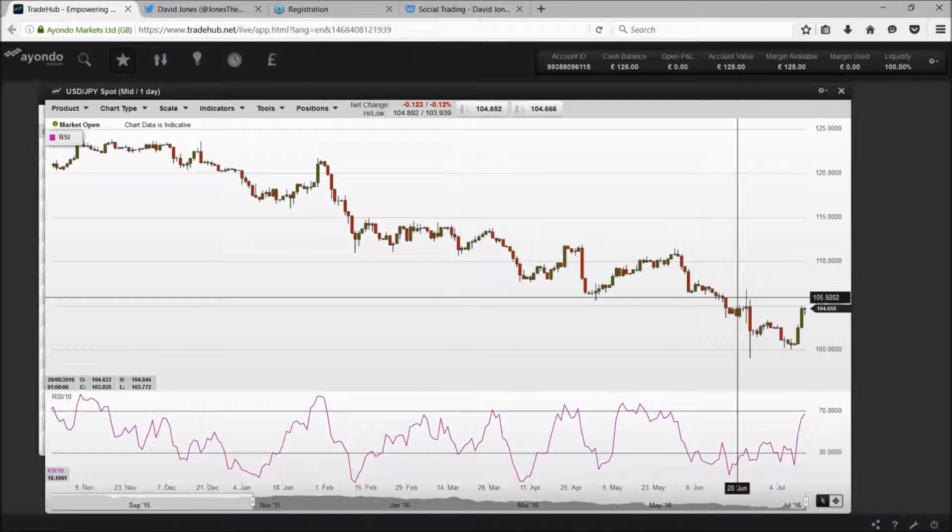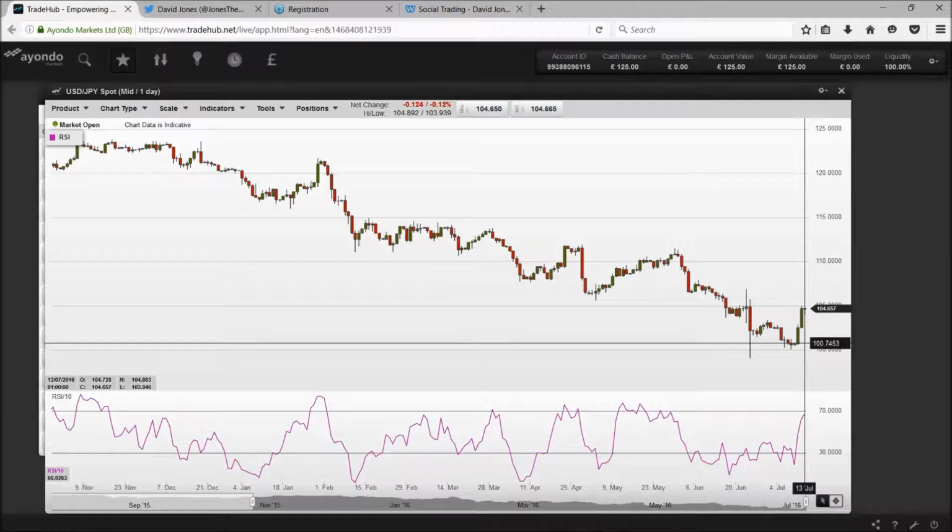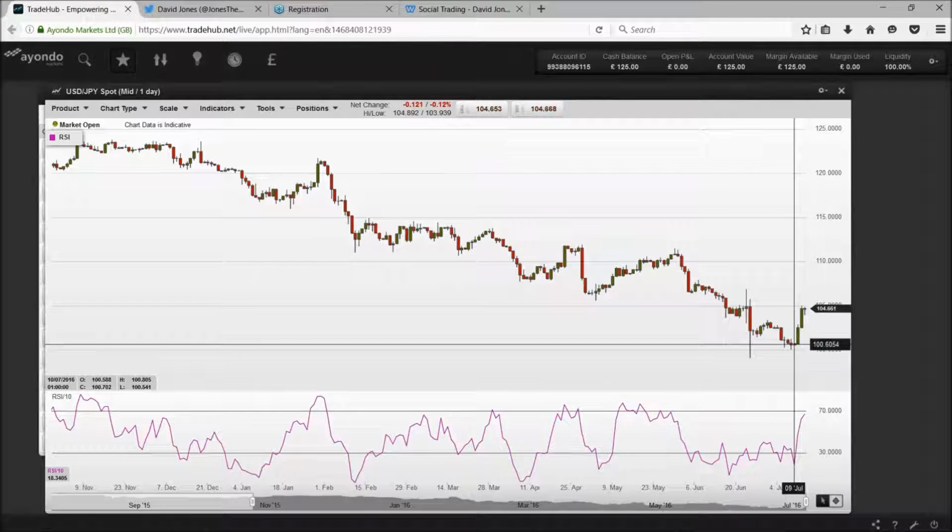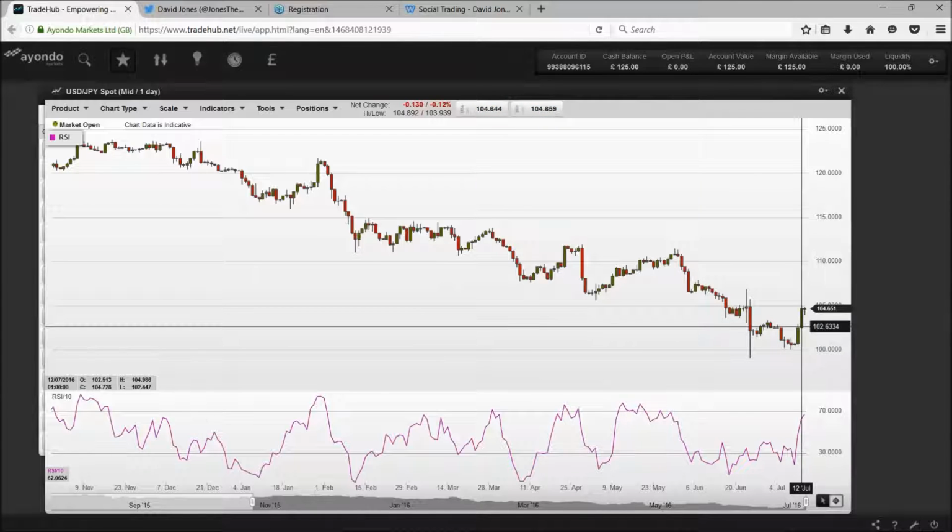And we've seen this week, what we're looking at here, these green candles over the last few days, a rally in dollar yen, and of course when it's going up, what we're seeing is dollar strength and yen weakness. And what the Japanese government definitely want is a weaker yen. They do not want a strong yen, because a strong yen really dents their exports when they're trying to sell stuff overseas. So we've seen the market react, assuming that the government looks pretty stable, and they're going to carry on with their policy of the last couple of years at least of trying to have a weaker yen.